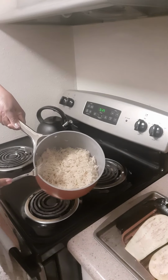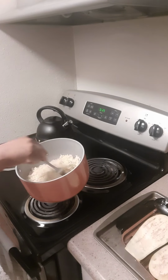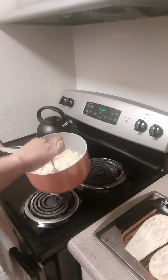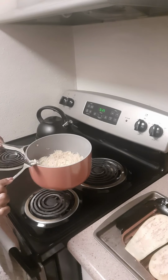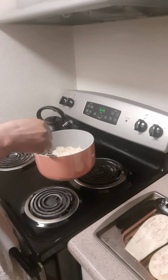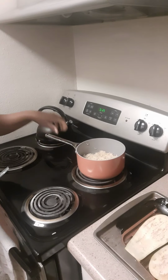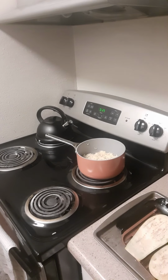There we go. Some fluffy rice. Fluffy long grain rice. Very long rice. Okay, so our rice is ready. I have set my oven to 400 degrees to get ready for the eggplant. We have about 10 more minutes left on the timer for the eggplants.